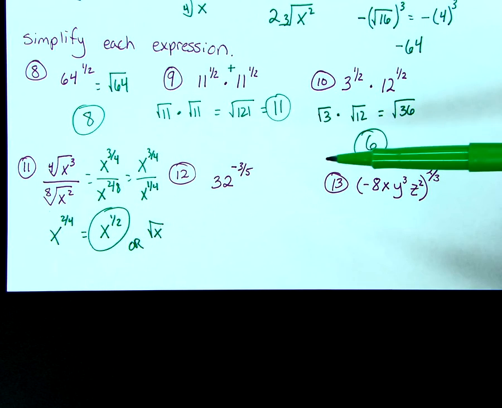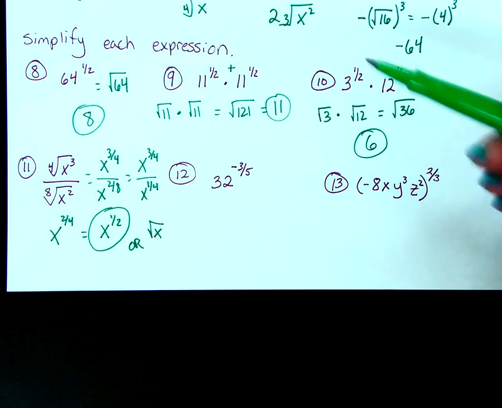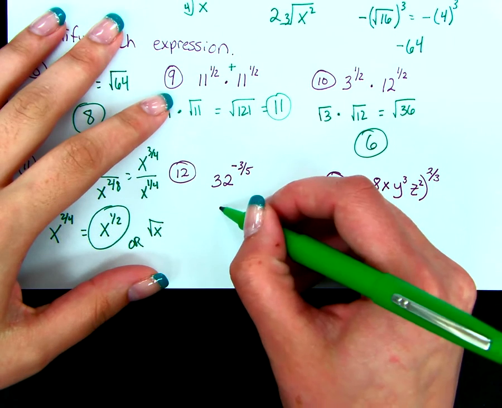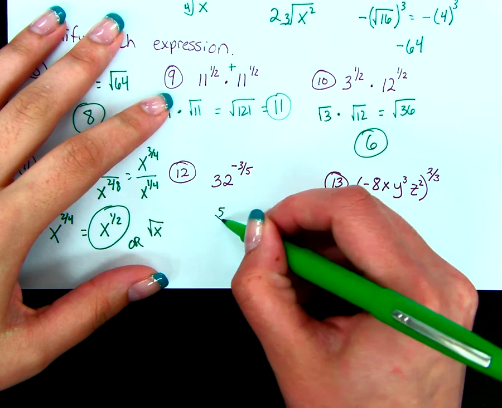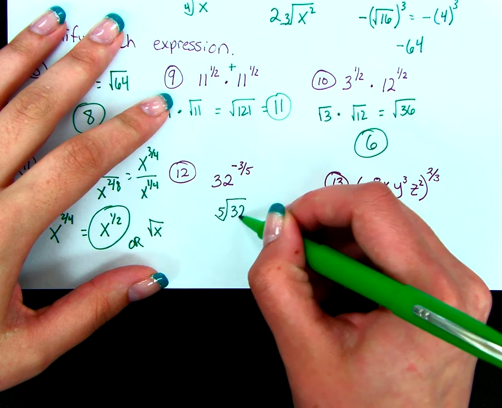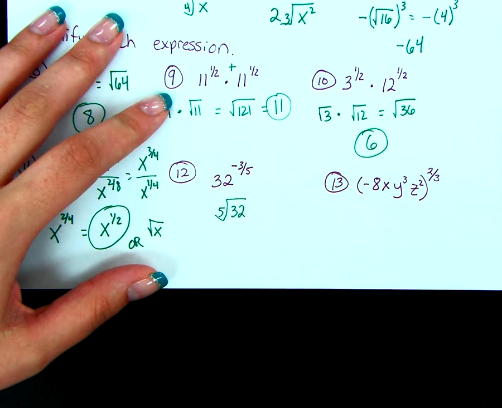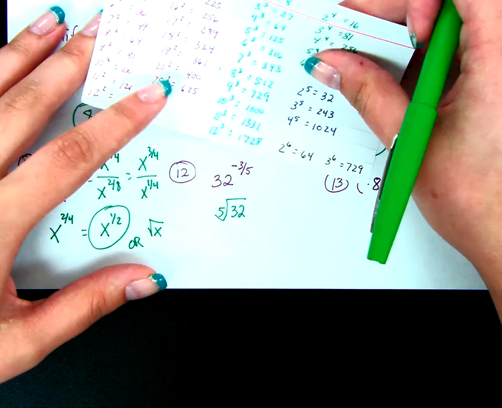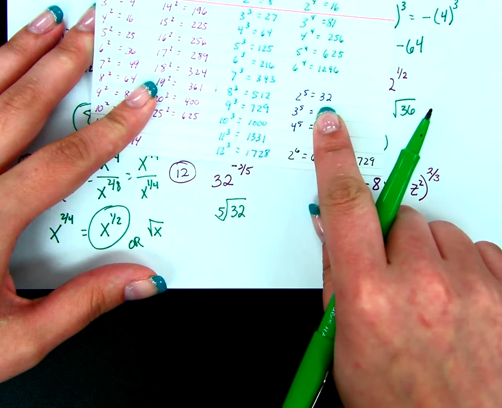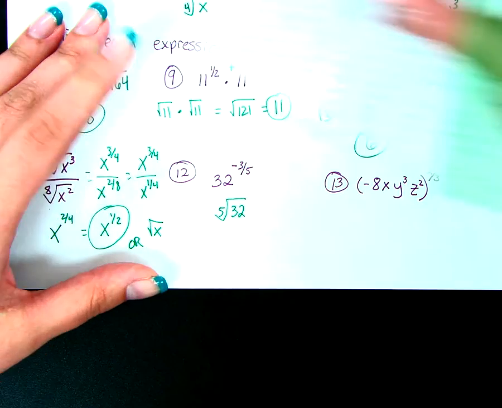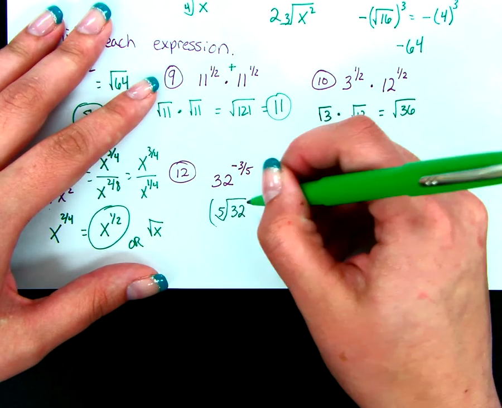All right, so next one we're dealing with a number, so we're going to want to switch forms. So we are doing the 5th root of 32, and I know that 32 is a perfect fifth, so again, I'm using my list here. So 32 is on my list. 5th root of 32 is 2. So I'm going to choose to write my power on the outside.